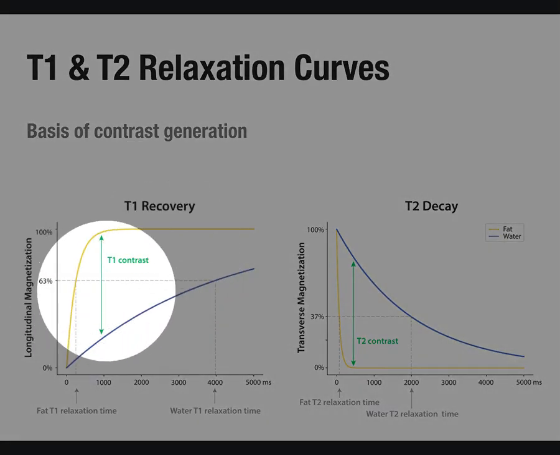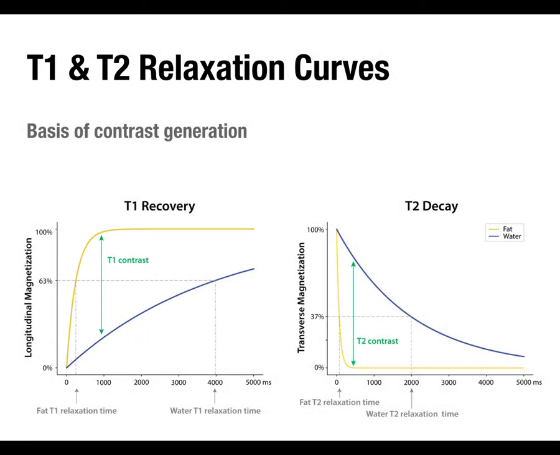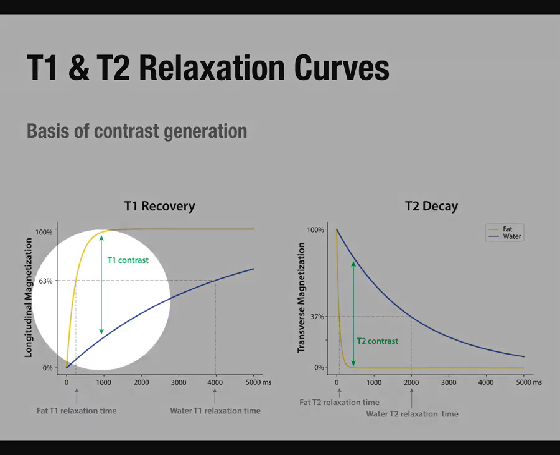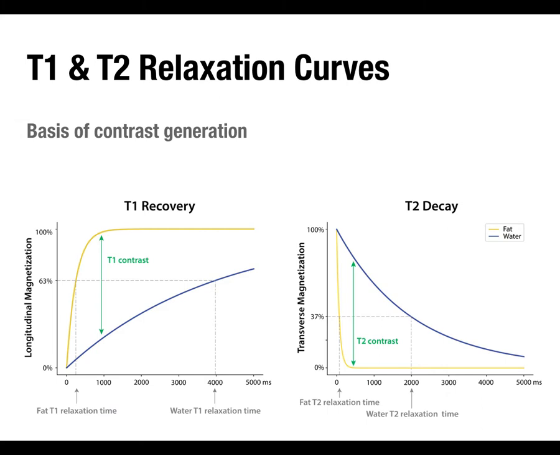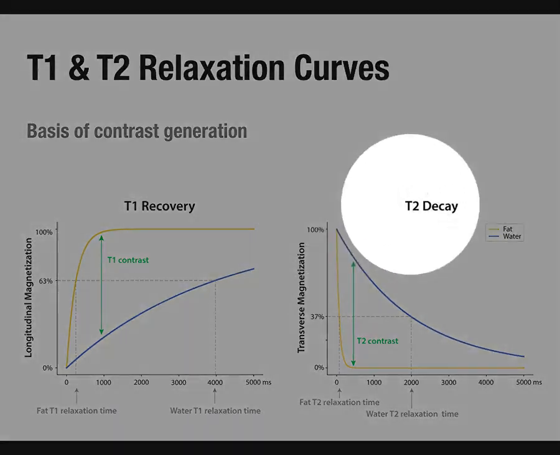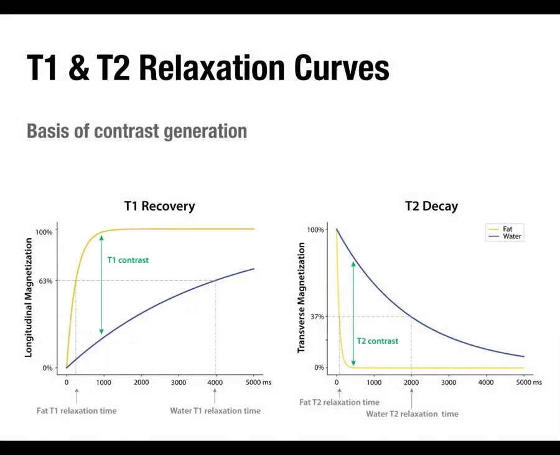So you want to find that sweet spot where you can maximize the contrast between the fat and the water, and then you're going to get the biggest difference. If I took the readout out here, what I'd see in my brain is that it would be really hard to tell where the white matter separates from the gray matter, or even where the ventricles and the CSF are from the rest of the brain. It'd just be sort of a fuzzy gray image. So as we maximize that contrast, that's where we get really sharp, crisp delineation between gray matter, white matter, CSF.